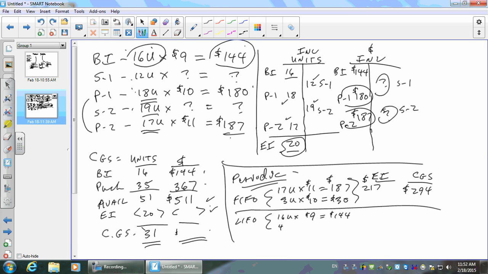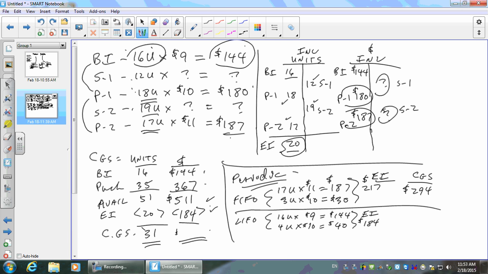How many more units do I need to make 20? 4 more. You go to the next purchase, and it happens to be the same $10 units, but of course there'd be 1,000 purchases in between. You go to the first purchase of the year, right? And what do you have? $10 ones? How much is that? 40 bucks. What's ending inventory? Add them up. What is that? 184 instead of 217.